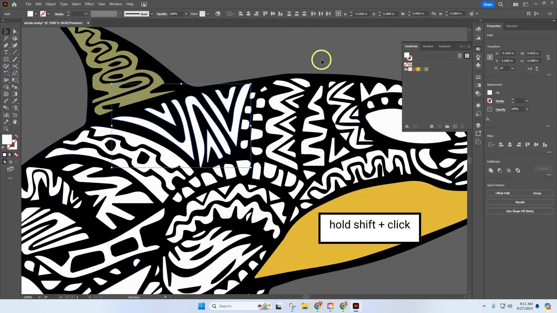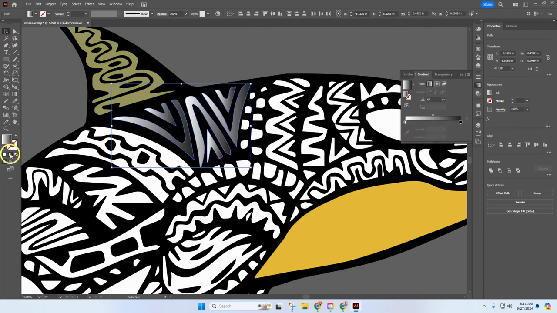Okay. Then I have the options here to make it a solid color, which we were doing before, and now we can make this a gradient. This is the linear gradient. If I hold the mouse there, you can see it's a linear gradient. And this is a radial gradient. So I'm going to show you.